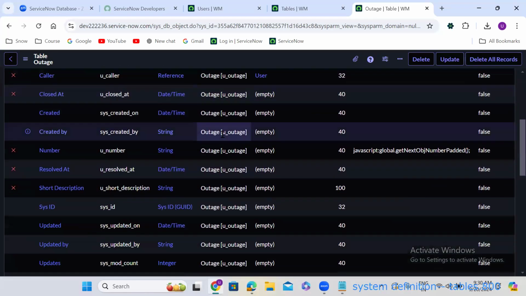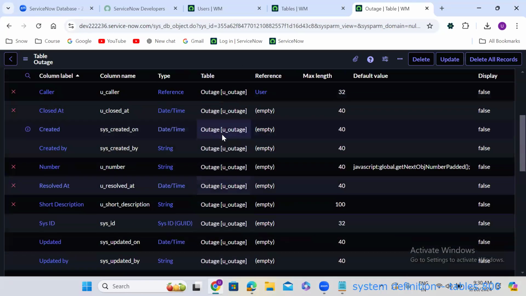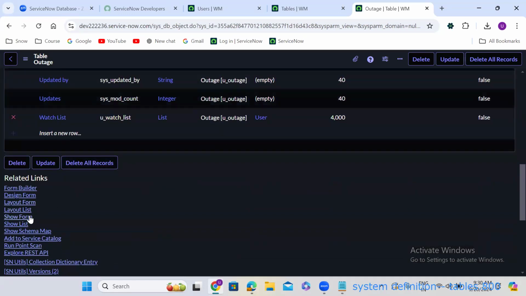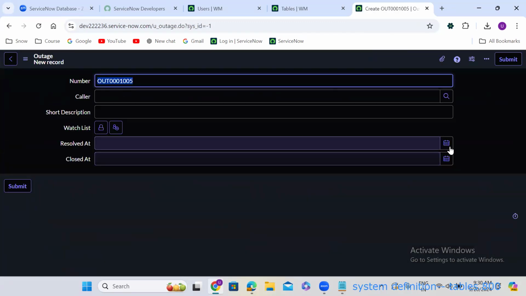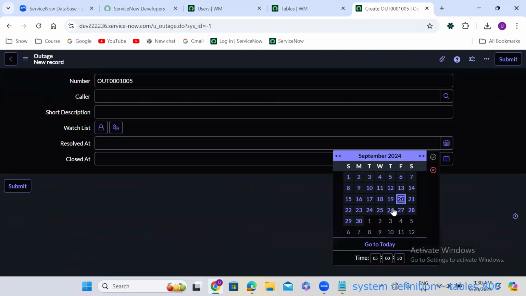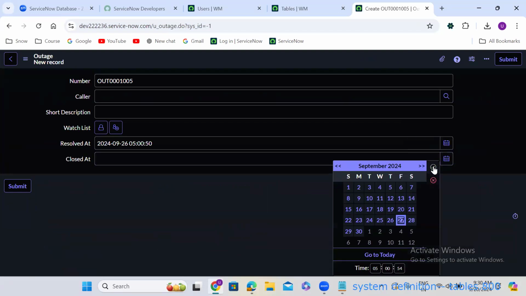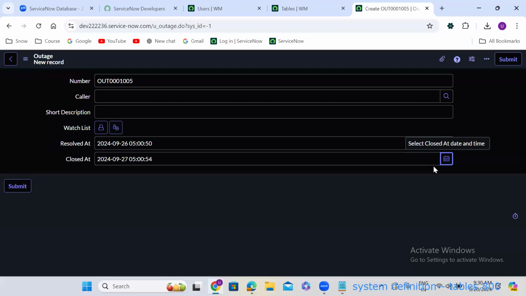If I scroll down and click on show list here, show form here, you can see these are date time type of fields. You're able to understand, right? So likewise, we can create different types of fields on the form.